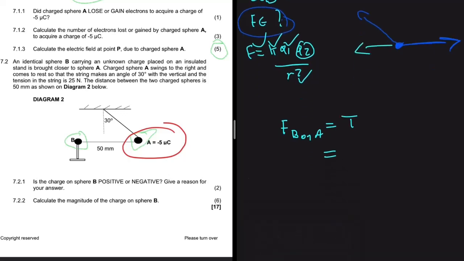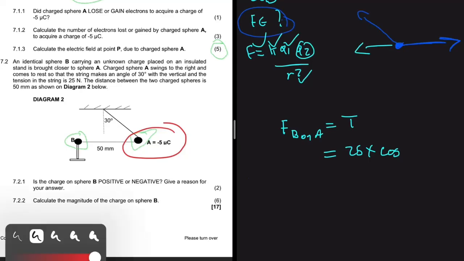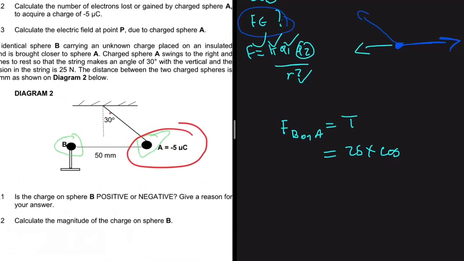So now we can say that the tension is 25, right? Multiplied by, if you want to find the x component, you use cos on a flat surface, right? And on an incline, you use sine. And the angle that you use is not this 30 degrees that we have here. You use the angle between the force and the x component. Since this angle here is 30, this angle here will be 90, and the angle we're supposed to use is this 60 degrees here, right?